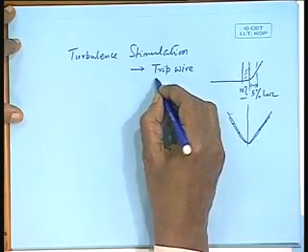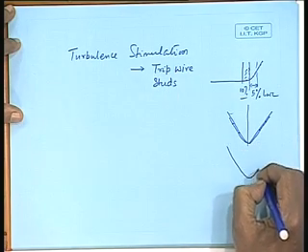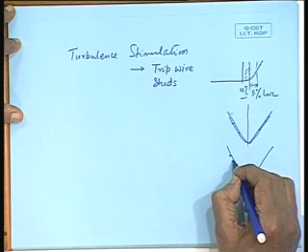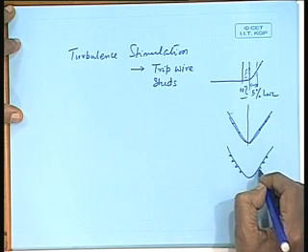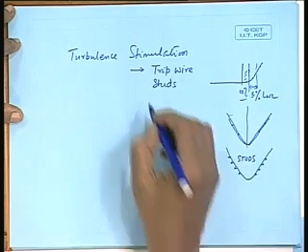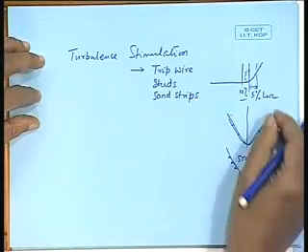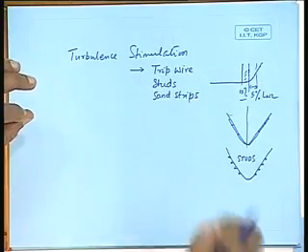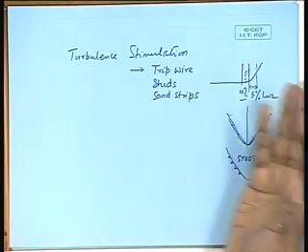Sometimes instead of tripwire we may use studs. Studs are, again if I draw the section here, small little projections here at small intervals. These are studs, or we may use sand strips, sandpaper strips. Small sandpaper strips may be fixed around the ship's girth at the forward end at 5% aft of AP and 10% aft of AP. So, this is how turbulence stimulation is used.